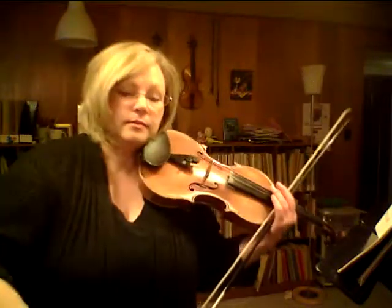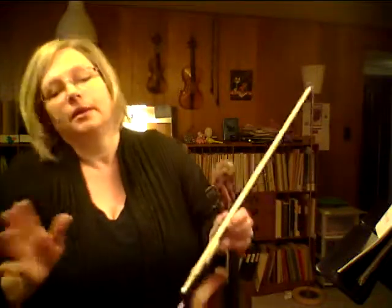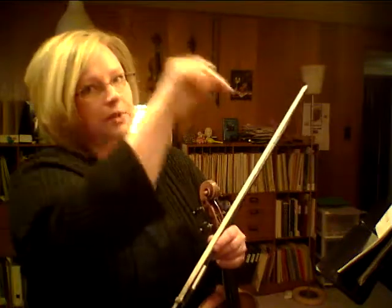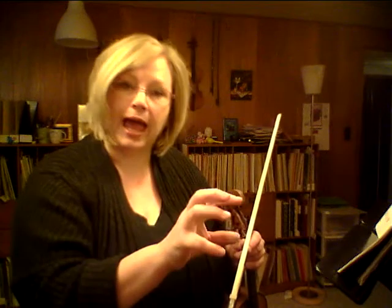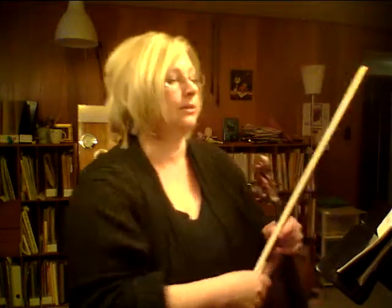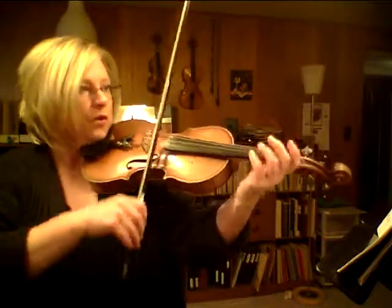There's a little bit of a coordination issue there. Basically when you're starting out, this is something that works and makes life easy — you can get more sophisticated later. Remember that adding a dot behind the note — not the dot on top which is articulation, that's completely different — the dot that follows the note is rhythm. It adds half again of the value of your note, so a quarter note with a rhythmic dot behind it becomes a quarter plus an eighth.